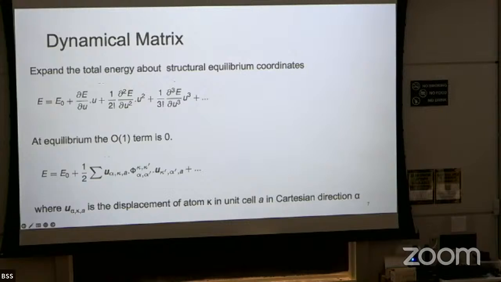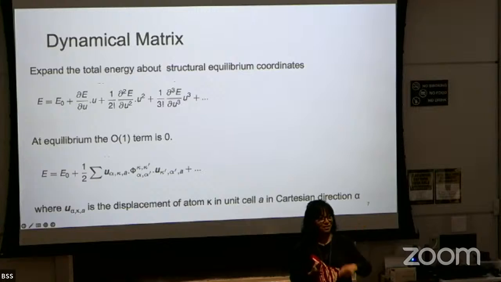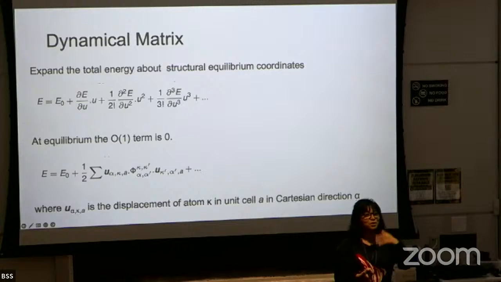If we are thinking of this in the context of a harmonic approximation, then the third order and higher order terms are all 0. We can ignore those. Does everybody know what a harmonic approximation is? Those of you who know, do you want to tell your friends in a few words how you would explain it? Does anybody want to volunteer? Speak loudly so your friends can all hear you.